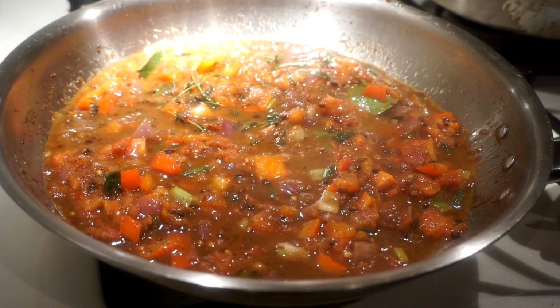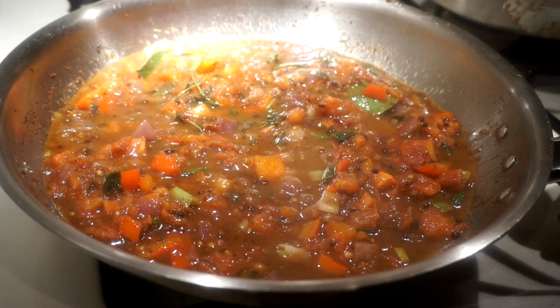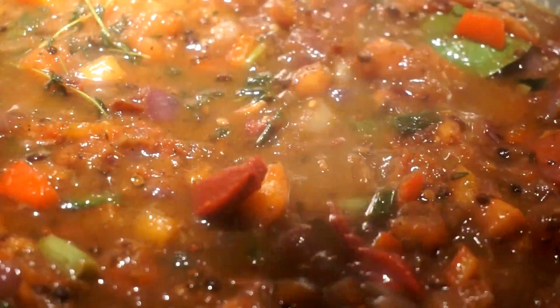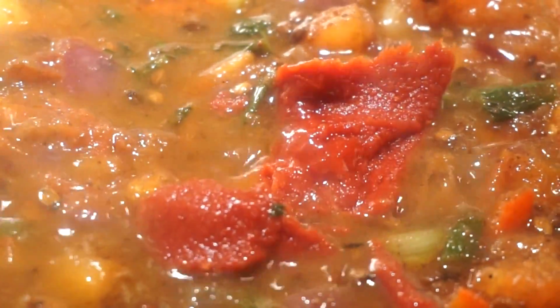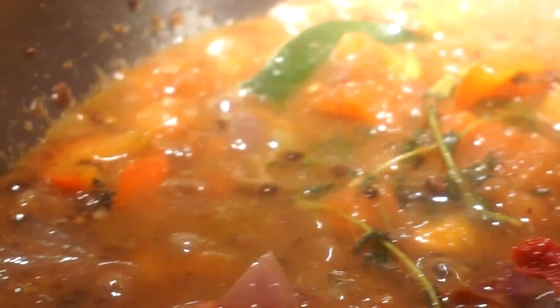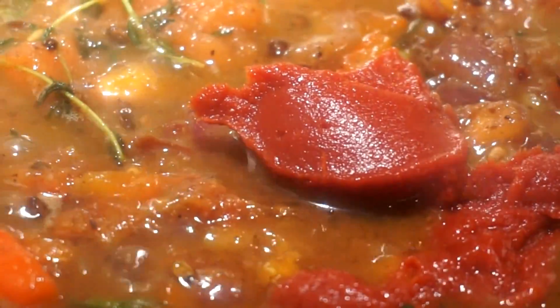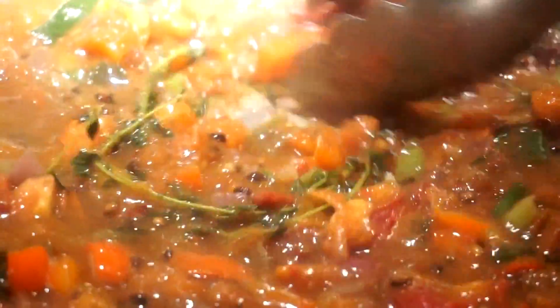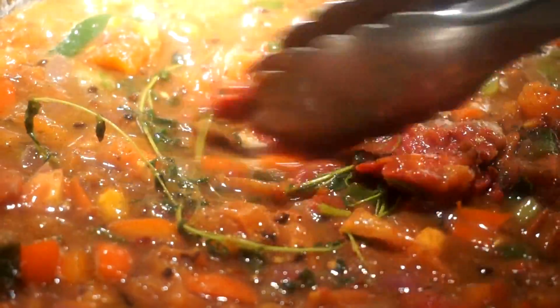And I'm going to add 2 tablespoons of tomato paste. Okay, tomato paste. You can also add some marinara sauce, which I showed you in one of my other videos. So 2 tablespoons of tomato paste. Okay. Move this around to dissolve a little bit. This is on medium high now.